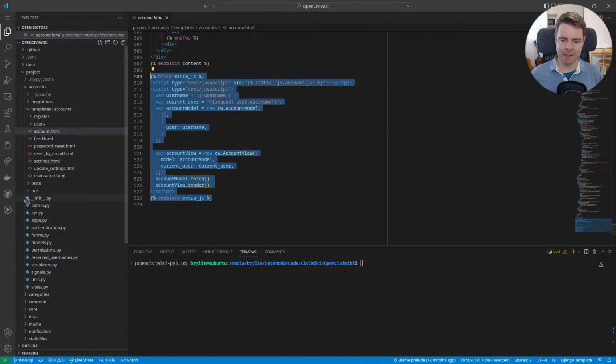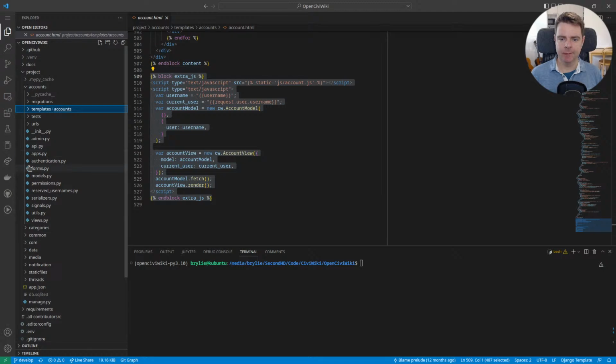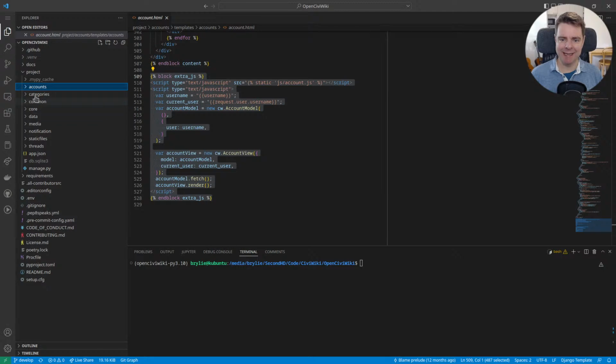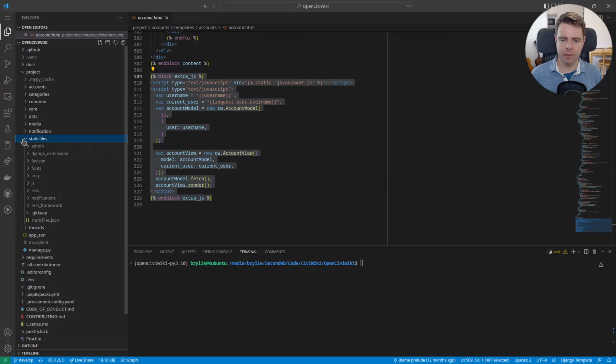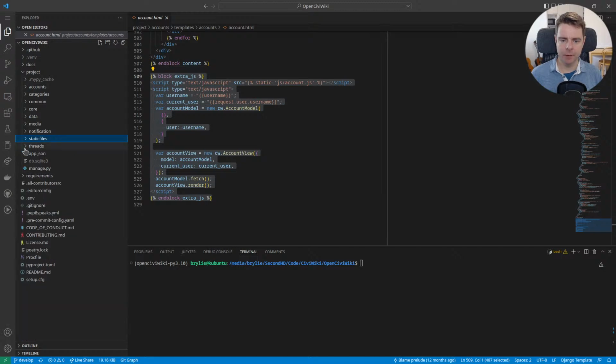And so it would be static JS, accounts JS. And what we've got here are static. Those are automatically generated. Huh. This might be deprecated.